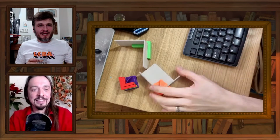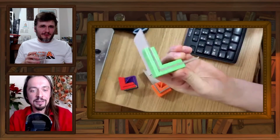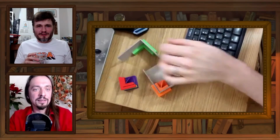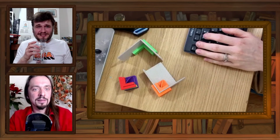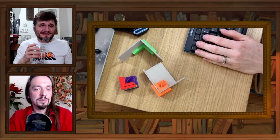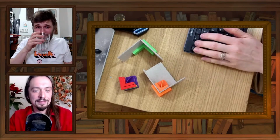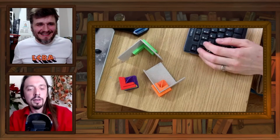Well, I did think of it before. I thought of it right from the beginning when I made the first versions of these corner clamps. But I just didn't have any time to work on this design. And I know it sounds like an excuse, but that's what happened. Okay, I'll trust you on this one.